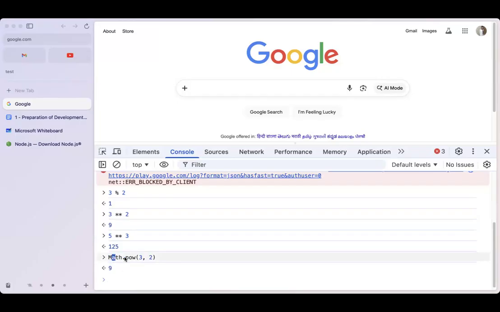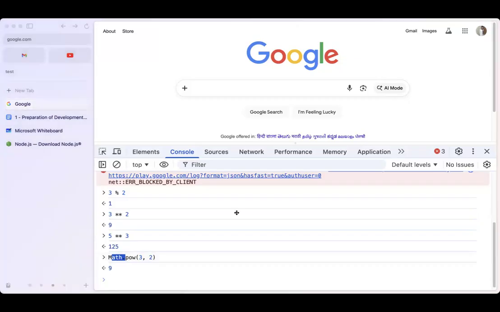We'll see this Math object later on. But I believe you are able to understand. My point is actually to tell you that JavaScript is quite simple and easy to understand, provided we are learning in a structured way. We are not jumbling things, we are going in a very structured way.